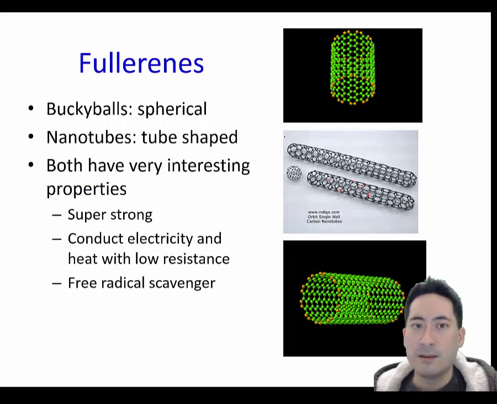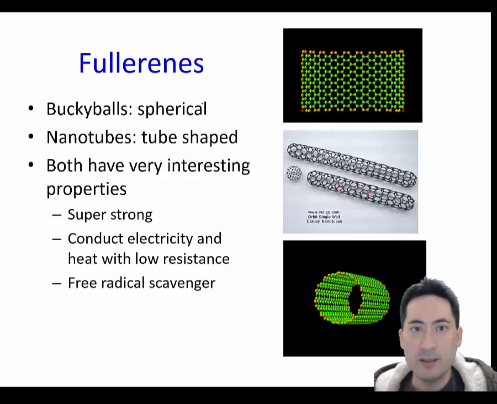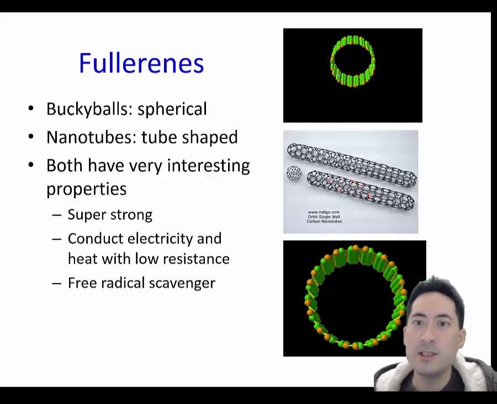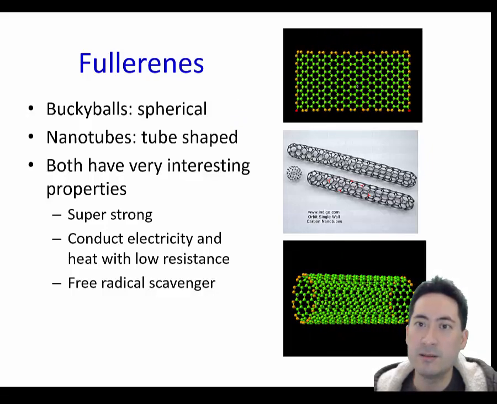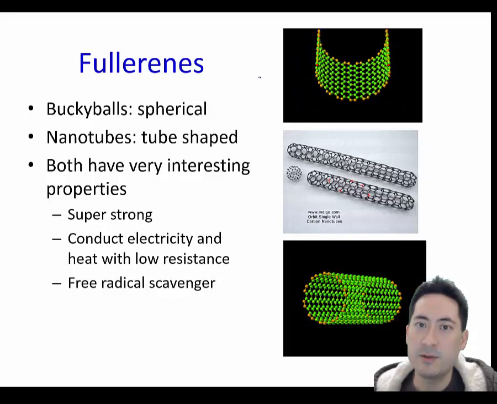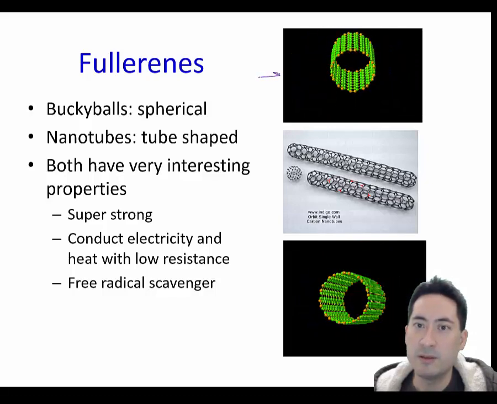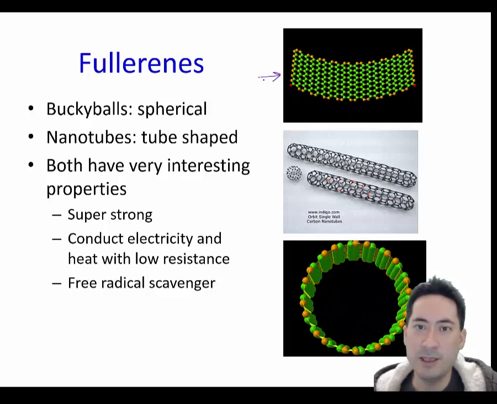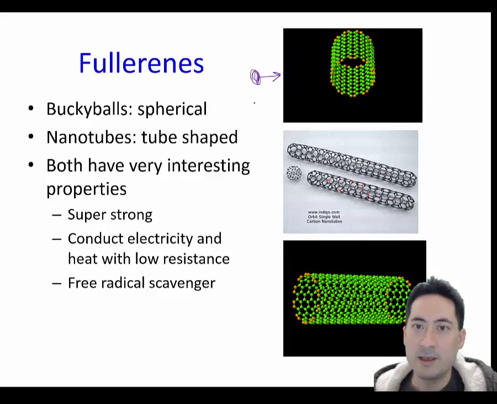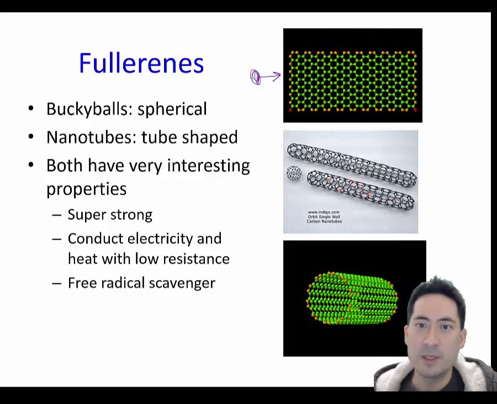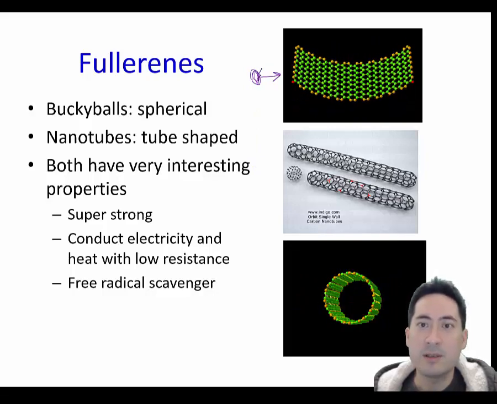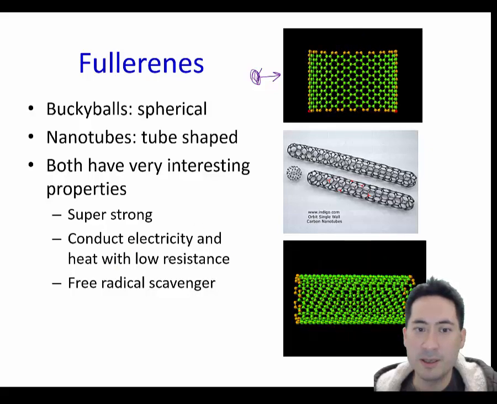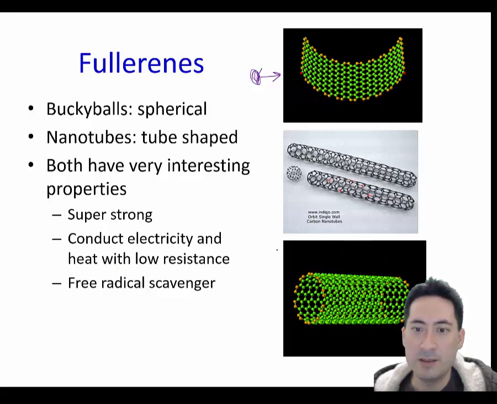Now the next allotrope is something similar to graphite except for it's just one super large sheet. Now these sheets are so strong that you can actually get a single layer of this and the size of a football pitch and hold it. If you can hold it straight, it won't bend. So these are man-made structures and these are the hardest known things. They're man-made. So carbon forms the hardest natural substance and the hardest man-made substance. So these can also conduct electricity or act as insulators as well.